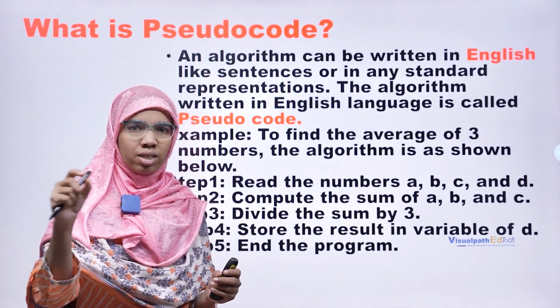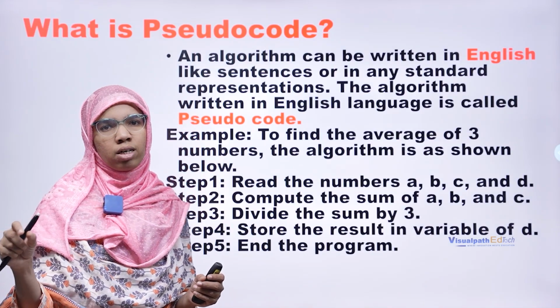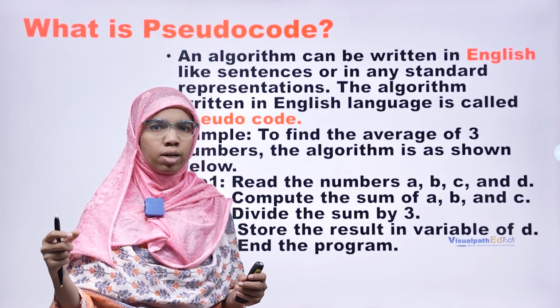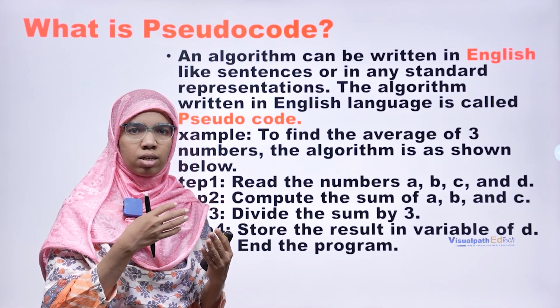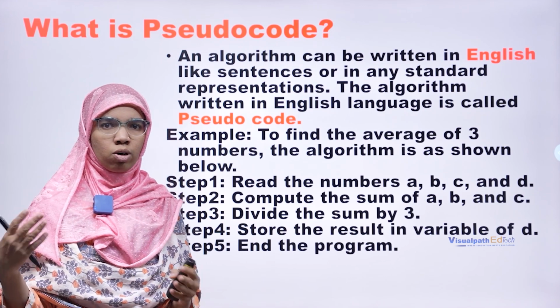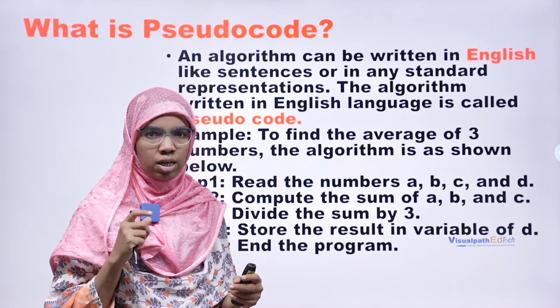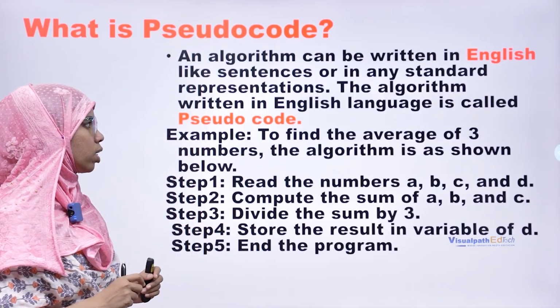Means whatever steps you're writing in the English language, like you have to get out of your home, take the respective means of travel, like a bus or a metro or an auto, whatever it is. So you are explaining the steps in the English language, right? And that is called your pseudocode.